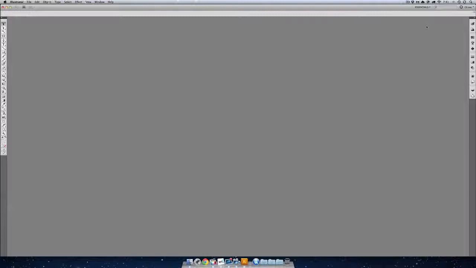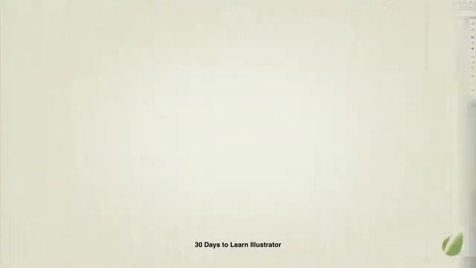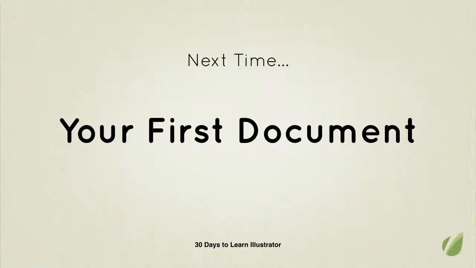We're going to see all these things moving and whatnot, but know that the interface is what you make it and whatever tools you use most. And when you're 6 months, a year down in learning Illustrator, you're going to know exactly what tools you want. But for now, we're just going to stay with the Essentials interface. That's all we need. In the next lesson, we're going to be setting up our first Illustrator document, so stay tuned for that.